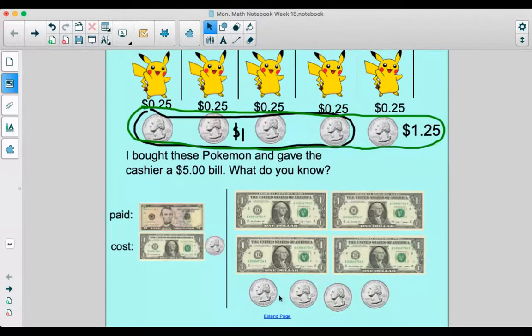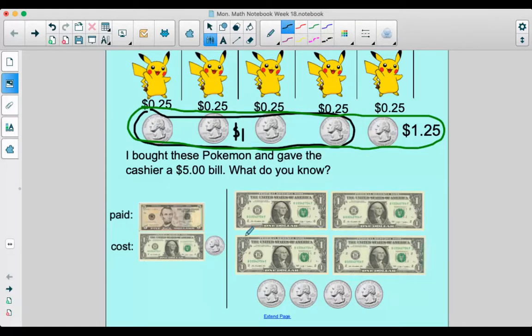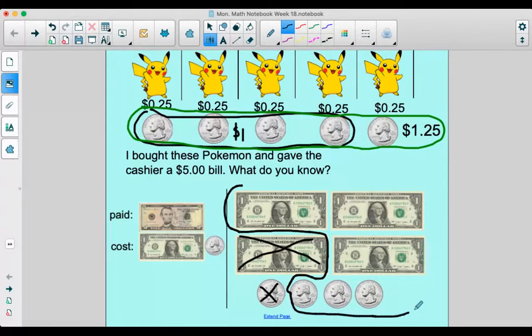Okay, do we still have $5 so far over here where we're working? Is this still equal to $5? Give me a thumbs up if it is. Okay, now we can pay the cashier, right? So we can actually think about this is what is owed to the cashier, and so is this. So really these things have to be paid to the cashier. Now this is what the cashier would owe back to us because we didn't actually spend this. So this should be coming back to us.